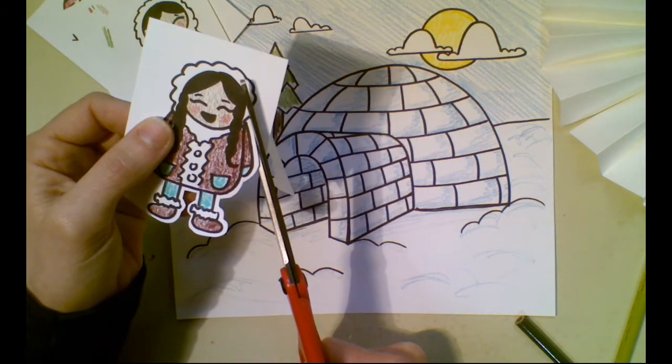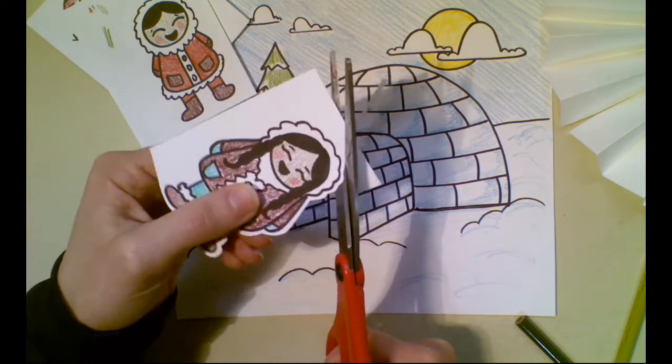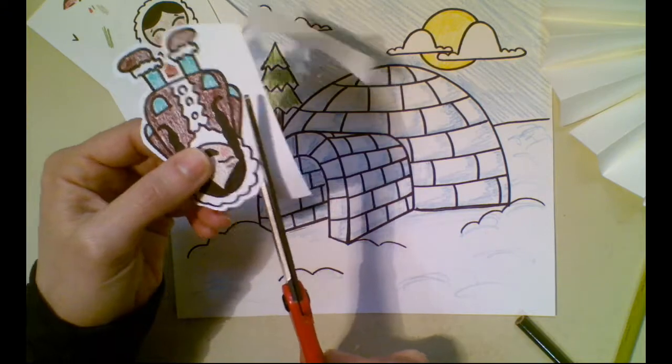So go ahead and take some time and get your pieces cut out, but like I said before, just try not to lose them, and we'll start to put everything together next week.